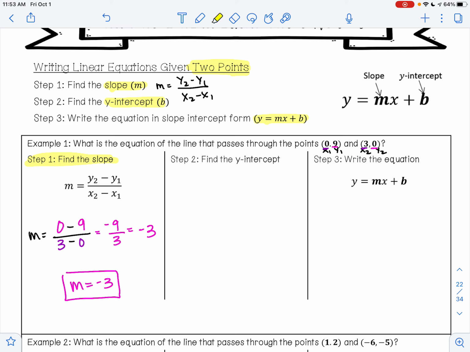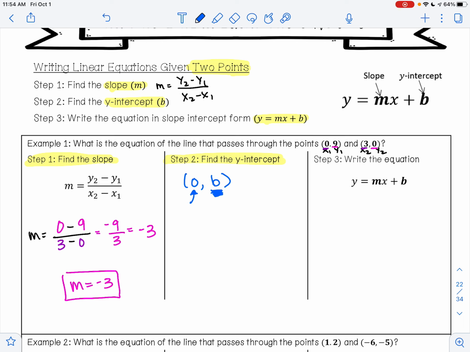Now we are on to step 2, which is find the y-intercept. Now we're going to be talking about 2 different ways to do this. You can always solve for your y-intercept, but let's work smarter and not harder. Your y-intercept will always be the point 0, b. And b will be that number that's here. So if ever you have an ordered pair where 0 comes first and a number comes second, then that is your y-intercept. So always check your ordered pairs first to see if they give you the y-intercept.